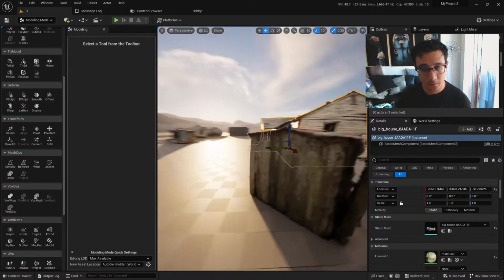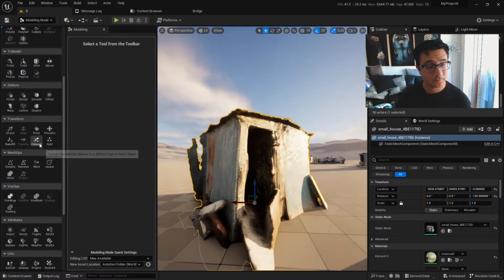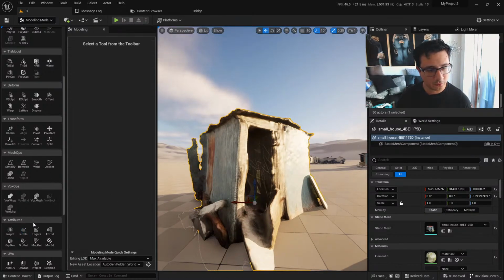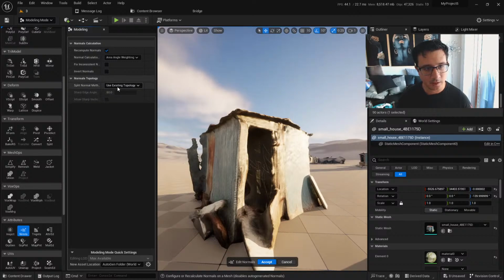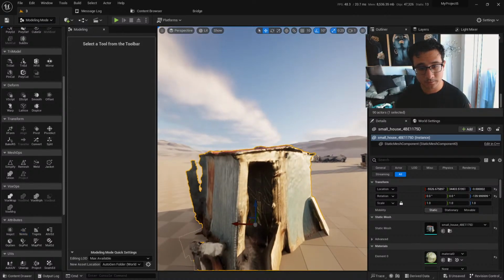And I'm gonna do the same here. You will see that here is very, very dark. And when I go to the normals, a little bit brighter. And if you want to make it really harsh, you can just go to the normal threshold and put like 20 here. If you put like 180, it will become very smooth. But you can go for 30 if you want. There you go.